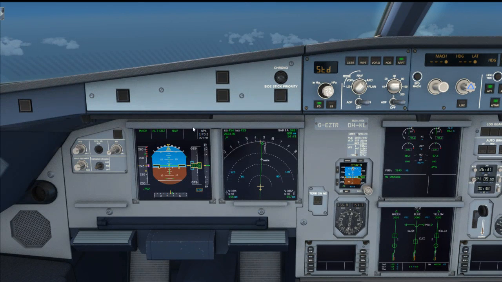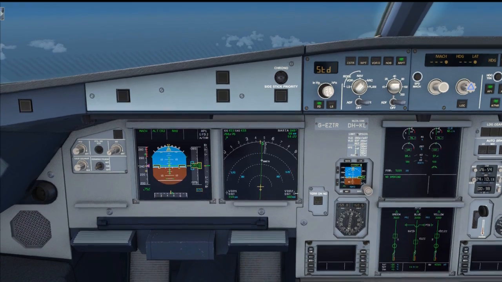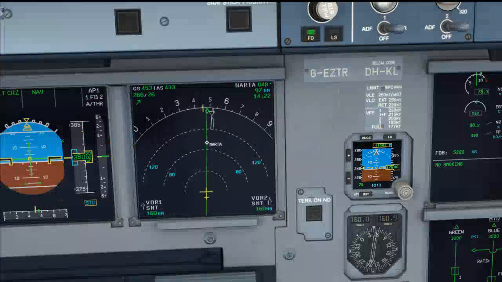Primary flight display. Everything's great. Flight director is on. Okay, we have in the right upper corner the indication of the flight director. Autopilot 1 is on, and both flight directors on, 1 and 2, and the auto throttle is on. So navigation display.